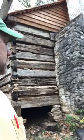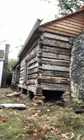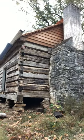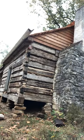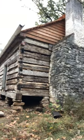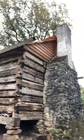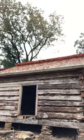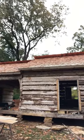This fireplace has been recreated, for lack of a better word. The fireplace had been built probably back in the 30s or 40s, and then the brick work we did 20-something years ago. And then, of course, this last go-around a few months ago, we built the gables and reframed the roof, and then had to put a cedar shake roof up on the top. You see the chicken tail, rooster tail, whatever you want to call it, up there on the top for a ridge.